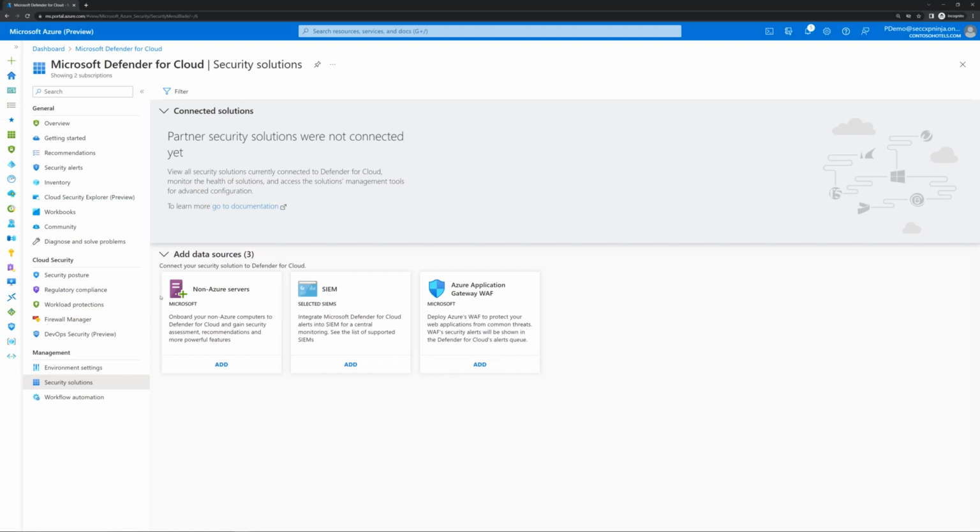And then you can bring in non-Azure servers. These non-Azure servers are brought in via Azure Arc, which is effectively an agent that makes a non-native Azure resource become, in terms of management, a native Azure resource. So at that point, you can manage it as if it were a native Azure resource. And despite what it says here, it says Microsoft, this is not just for your Windows servers, this is for Linux and Unix boxes as well.